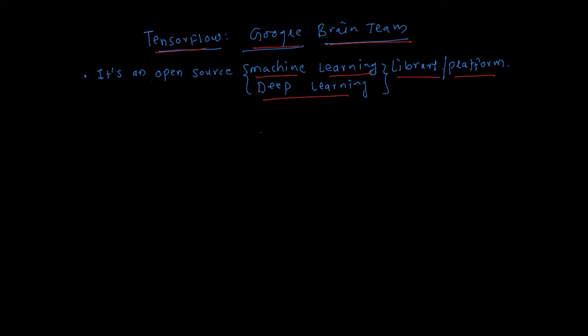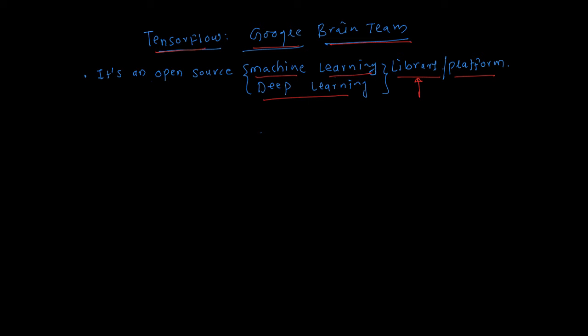You can just install it and use it freely. You need not pay if you are using TensorFlow. So this is a library, which means it contains a lot of useful machine learning, deep learning and other numerical computation functions. You need not write code for those functions. You can directly use them, just give a call to those functions, right?